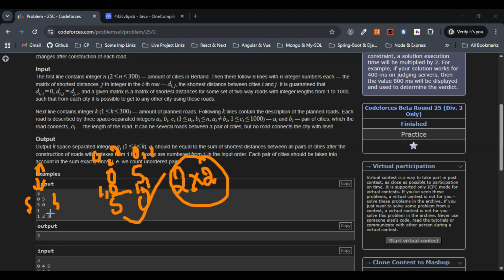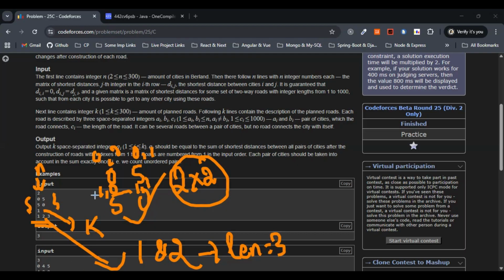Next we are given k, according to the question that we discussed. Finally, 1, 2, 3 means a road between 1 and 2 with length 3. Again, n equals 2, a 2 by 2 matrix 0 5 5 0, and 1 is the k here.